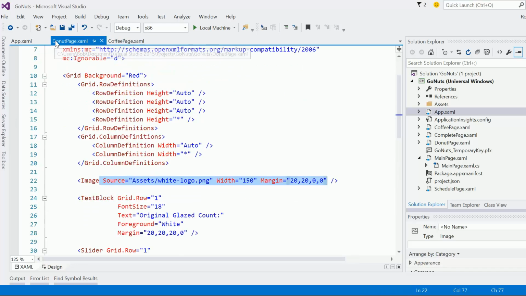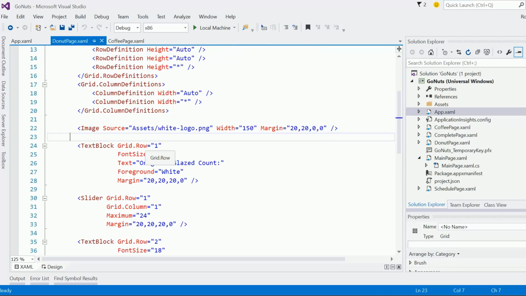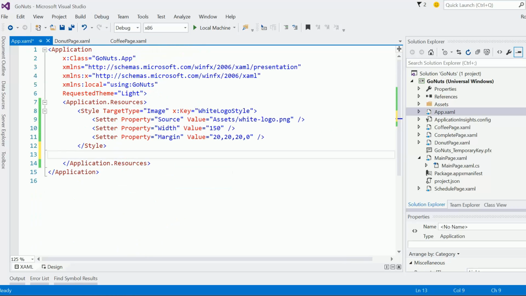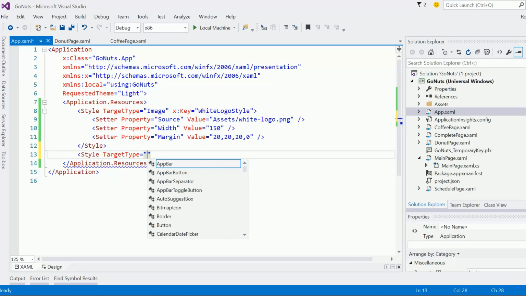I know also that I'm going to grab this stuff from the text block and create a style out of that as well. So I'm going to grab the font size, foreground, and margin. And I'll go to the App.xaml, and I'll just call this style TextBlock.